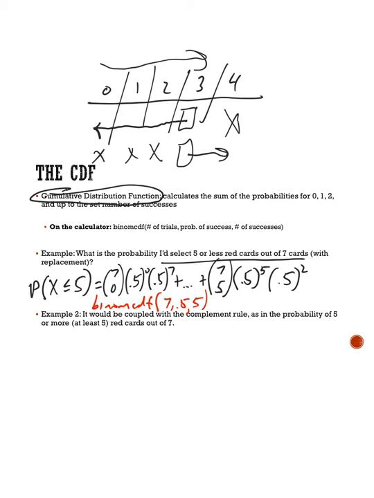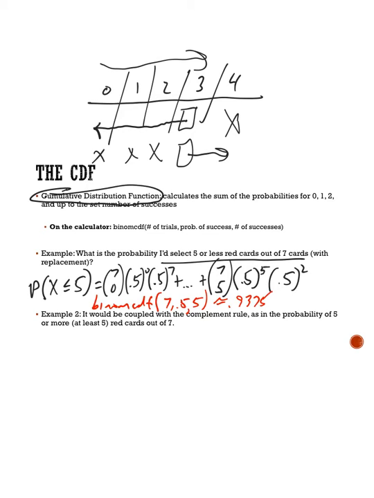So now you go back to second vars again. You probably noticed earlier there was another binomial option there. It's the CDF. We have 7 trials, a 50% chance of success, and we're looking for 5 successes. And that ends up being 0.9375. So there's a pretty good chance that we would select 5 or fewer cards out of 7 that are red.